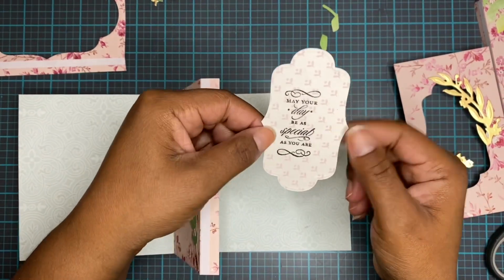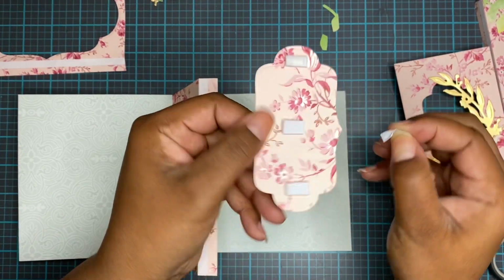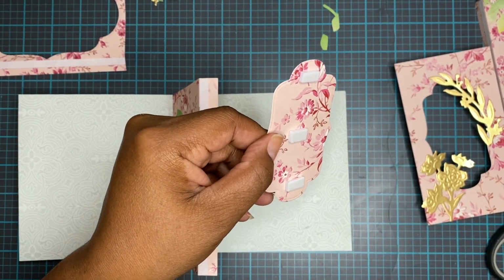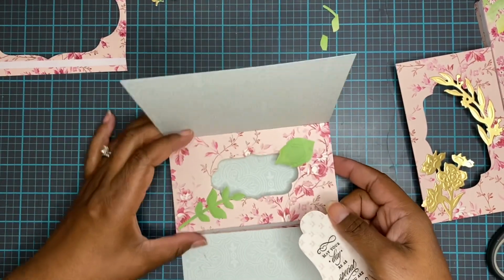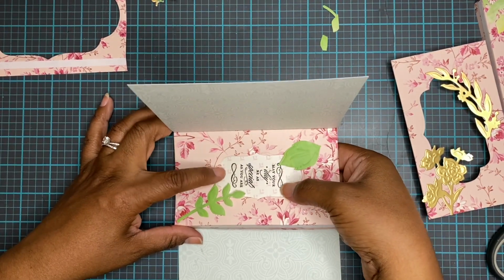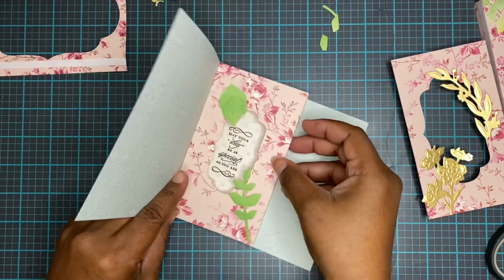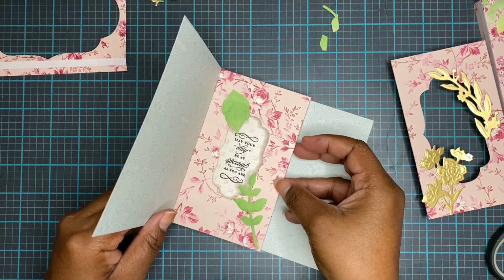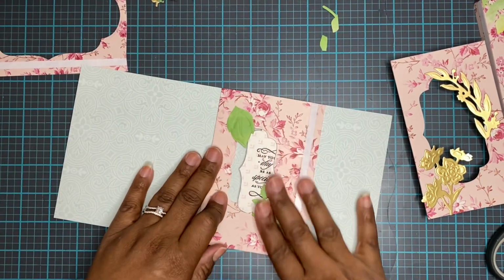So for my very off-centered stamped piece, it's on foam pads, so I'm just gonna peel these off. And I want us to be able to see this when this is fully open, so I'm gonna put it like this, like if it were open, and slide this under here and kind of eyeball center it, and then put it down just like that. So hopefully that's centered, and when the card's all put together, it will look right. All right, so now that looks like that.